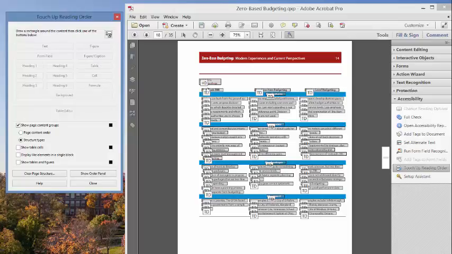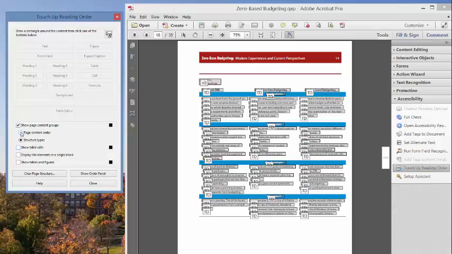So each one of these then becomes a new tab. So the student gets that text, they hit tab, they get that text, they hit tab, they get that text. We want to make sure that they're getting this information in the correct order. What you'll normally do is you'll finish, like I said in a previous video, all of the structure types first, and then you'll go through and do reading order. Most of the time you can just eyeball it, but we're going to go into the details of how to do it because we're working with a table to start with.